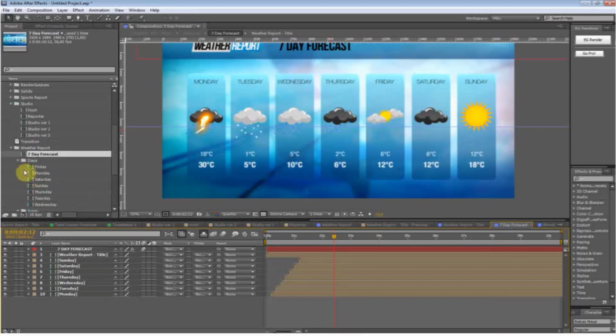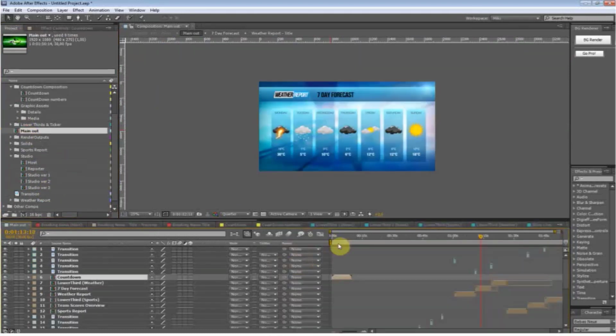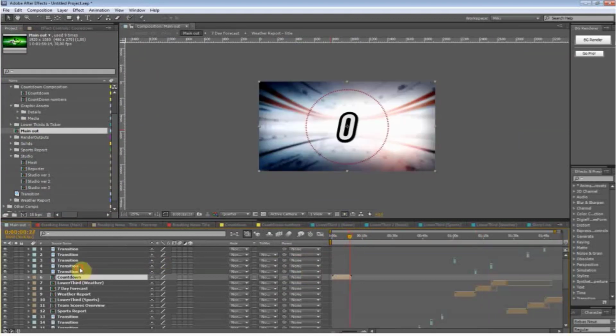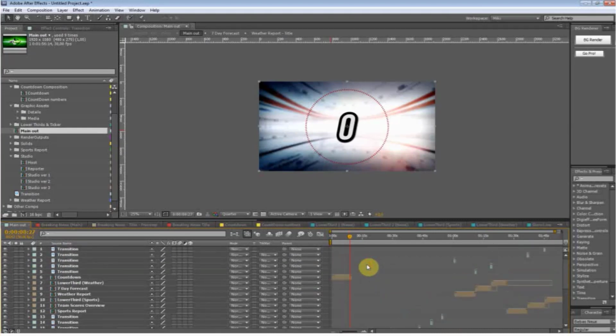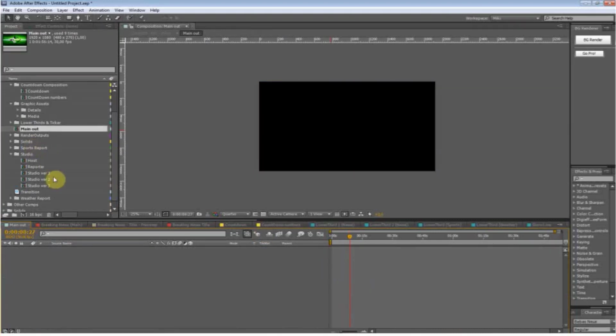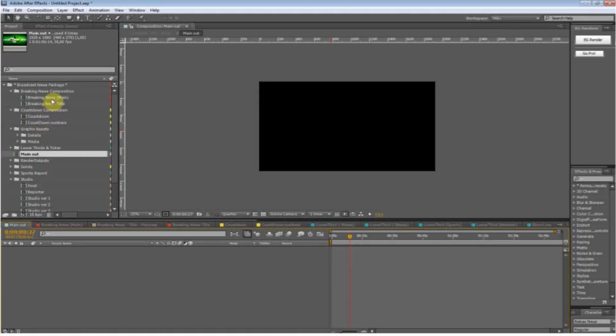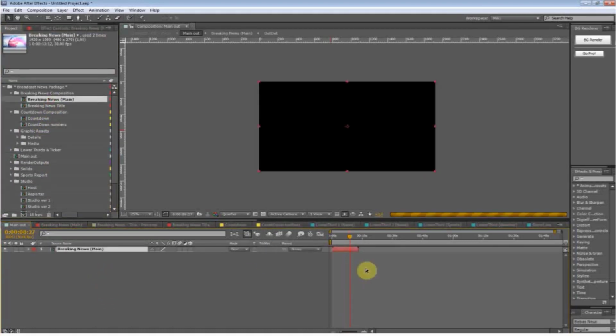When we've got that basic stuff, we would want to go to the main out composition, and for example, if we want to add something, we can delete all of this. For example, we want breaking news, just drag it down.